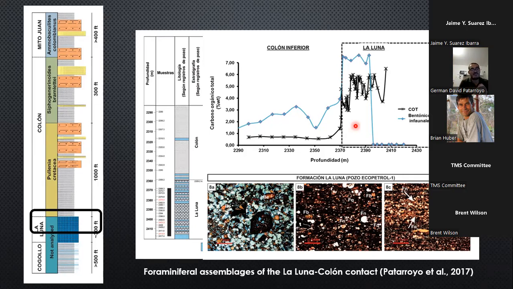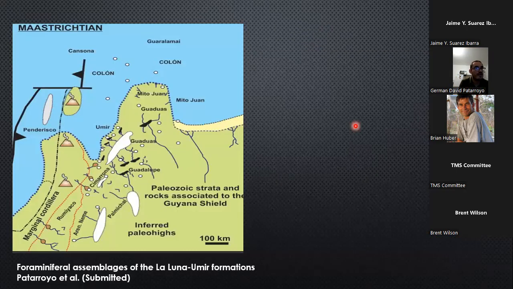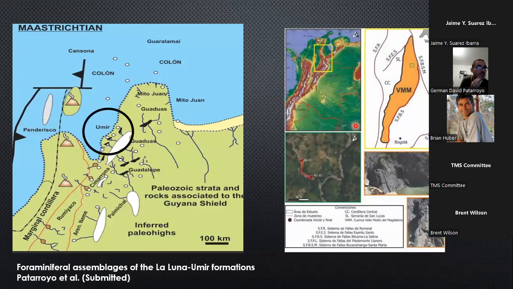And in general, the thing that we need to explore a little bit more with this contact between the end of La Luna Sea and what was happening in the Colón formation is whether this kind of environmental and lithological change is exclusively related with tectonic activity, or whether we can also have some kind of paleoclimatic or major paleoceanographic changes. Right now, this is the kind of idea we need to explore a little bit more. So in order to explore a little bit more about this change, we visited a locality located in the central part of Colombia, in this case related with the Umir Formation.